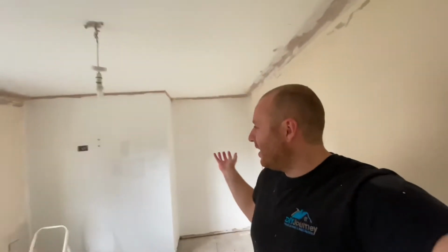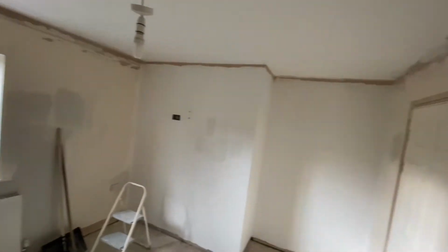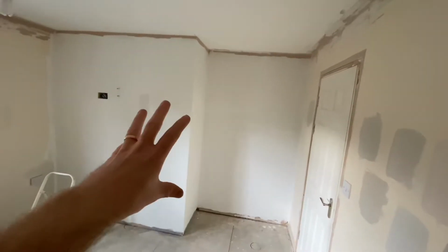And we're making progress, and now we're on to the painting. There's not a lot to say about it really, other than we've got magnolia everywhere for the moment, except for that wall which is newly plastered.